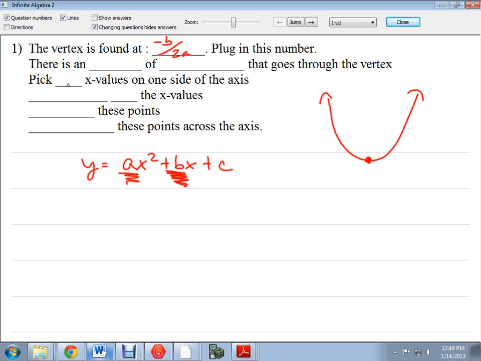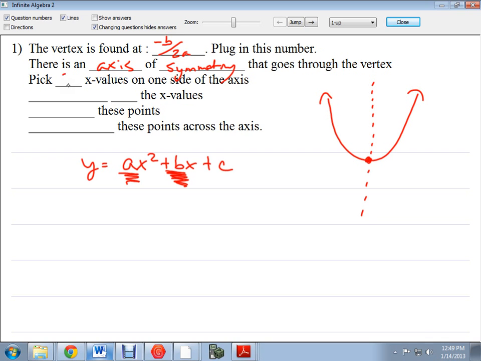After we have found that, there is something that is called an axis of symmetry. An axis of symmetry that goes through that point. An axis of symmetry is a line that whenever you reflect across that line, it's the same on either side. So you can see that the left side of this line reflected across the dotted line would get me the right side. That is the axis of symmetry. All these quadratic equations are symmetrical through the vertex.